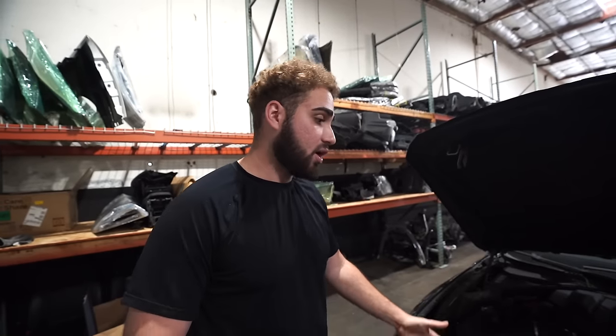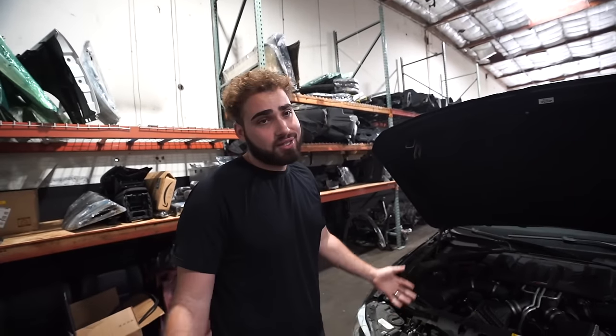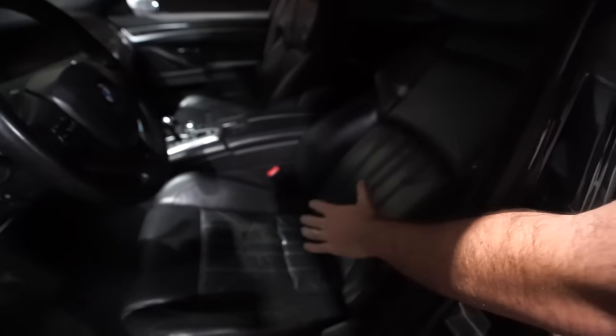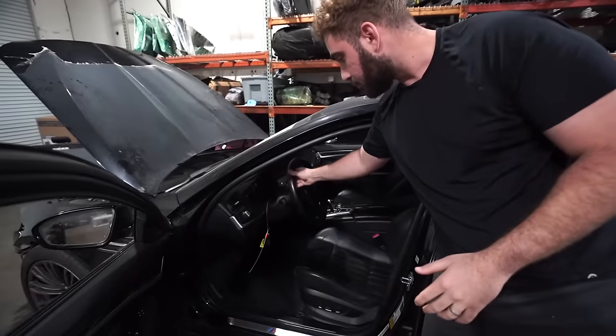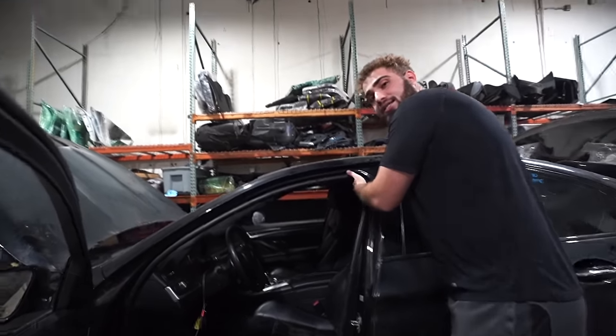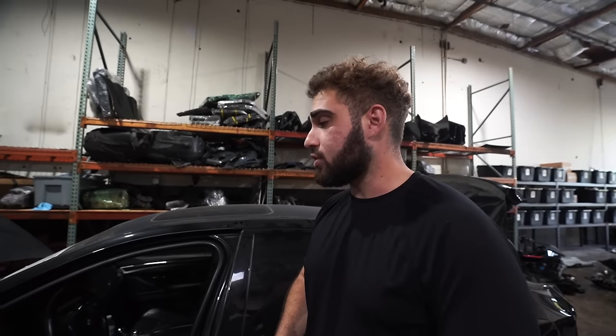We have so much stuff to take off this car — it's almost a complete car. Just the bumper and trunk we're going to let be. The whole interior — have you seen it? It's not extended leather but it is definitely a nice leather. Just heated seats, not massaging, but they are really nice and plush. This is a pre-LCI, so we have the pre-LCI steering wheel. We also have the headliner — it's like an Alcantara suede finish. Looks super nice, no damage. The curtain airbags are not deployed, so that looks fantastic.